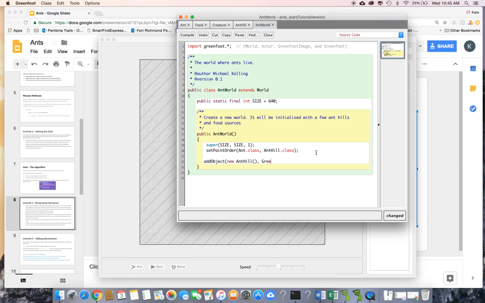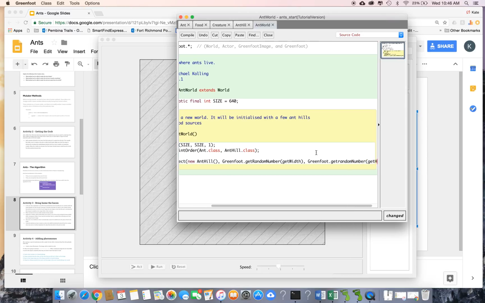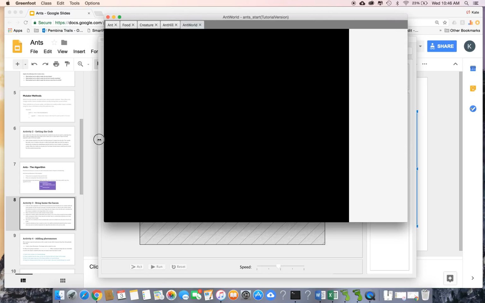So, Greenfoot.getRandomNumber, and we'll say getWidth. And Greenfoot.getRandomNumber, getHeight. And of course I need to add some round brackets there. There we go. Make this a little wider here so you can see it.